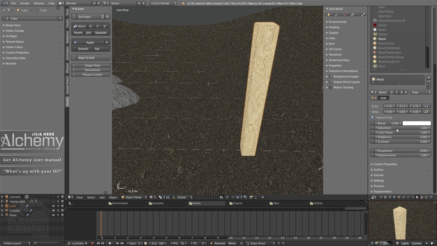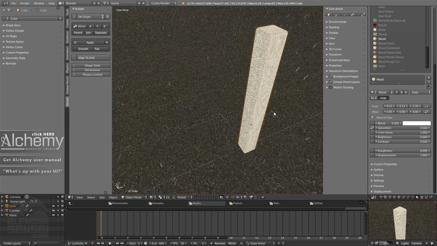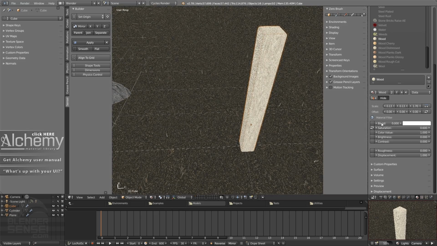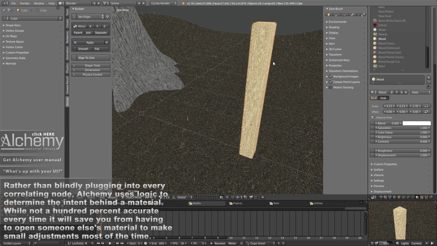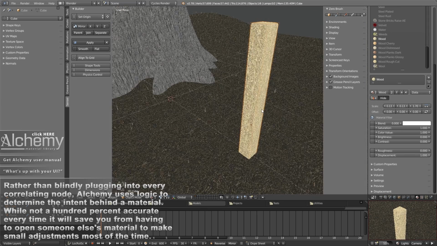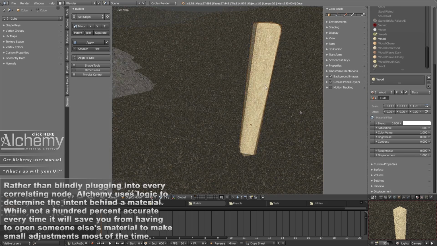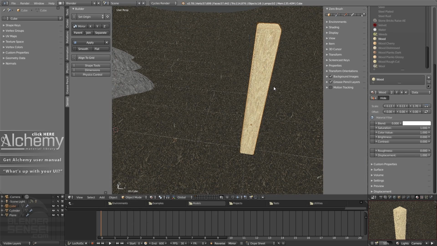And if you make a change to something and it turns out to be not what you wanted, so for instance, if we were to lower the saturation, which lowers the saturation across the whole material, and we decide, you know what, that wasn't actually what I wanted, we can press this, which will return all the material's values for saturation to their default, which is awesome. If we want to change the color directly, we can click here and say, for some reason, I wanted this to be green.